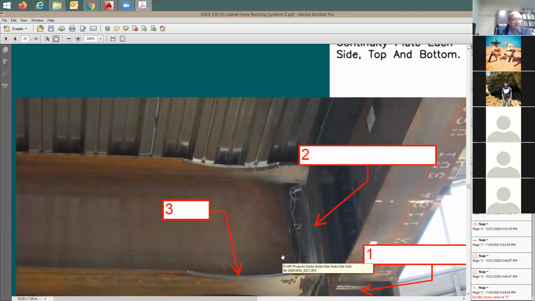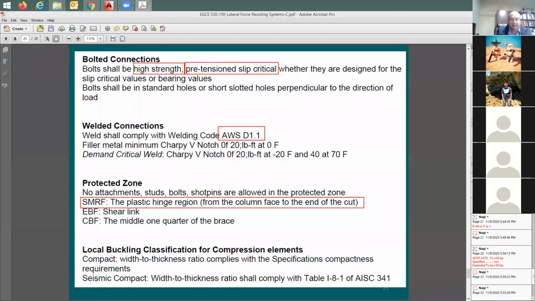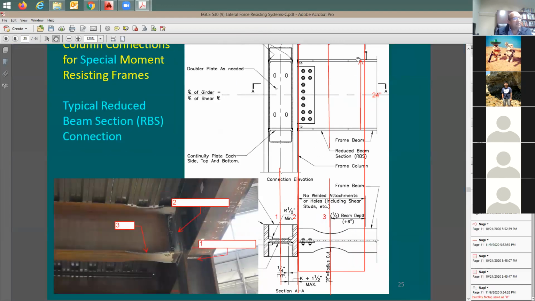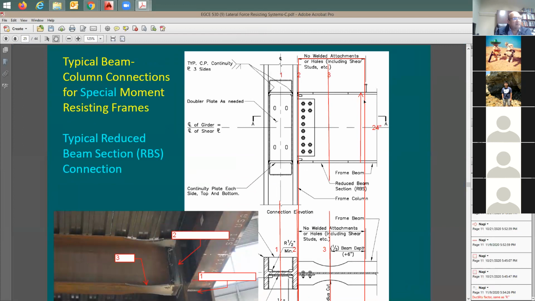So the problem here that we have is the flange. This issue of protected zone, if I go back here, is going to be in this section: you don't want to attach anything to the top flange and you don't want to attach anything to the bottom flange. But so the protected zone is for the flange of the section? Yeah, it's going to be the flange of the section, but also it is not recommended that you weld anything in here. Let's say that you have a duct hanger, for example, don't try to weld it here. Stay away from this section. Only the shear tab is okay to attach to this beam web, if you like.